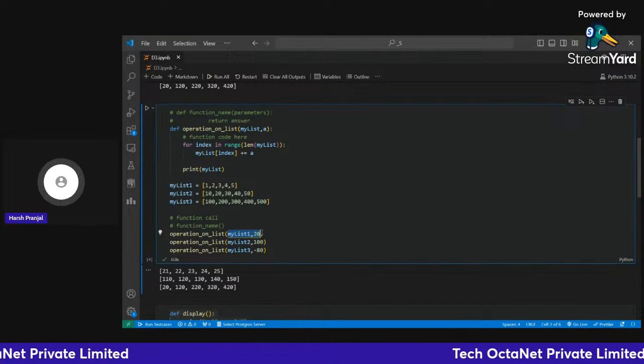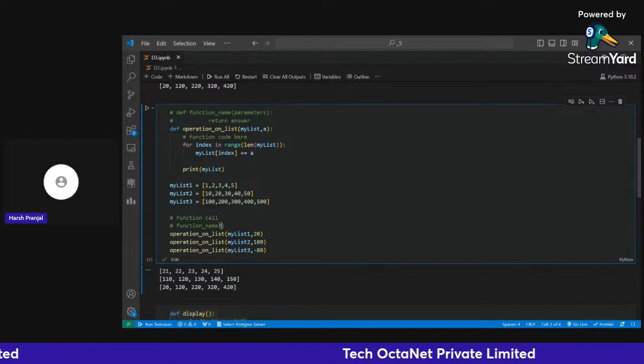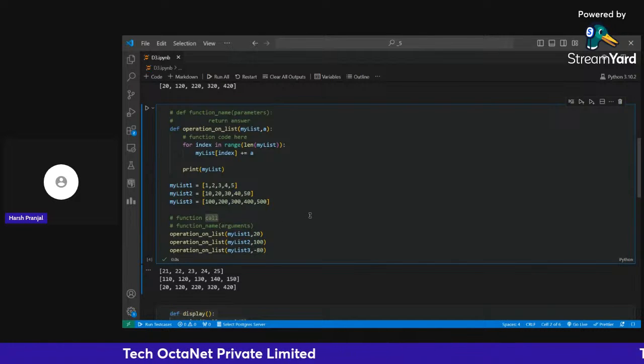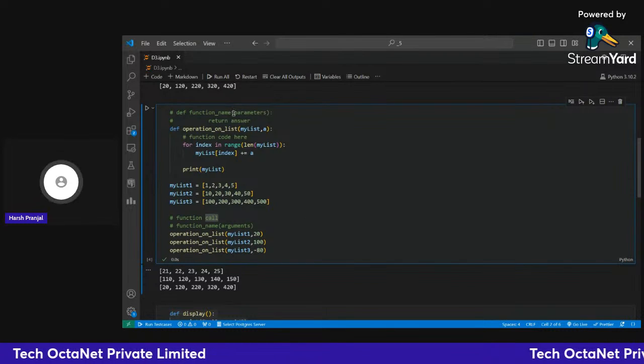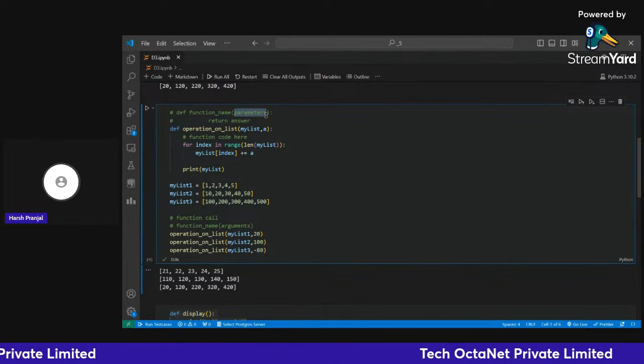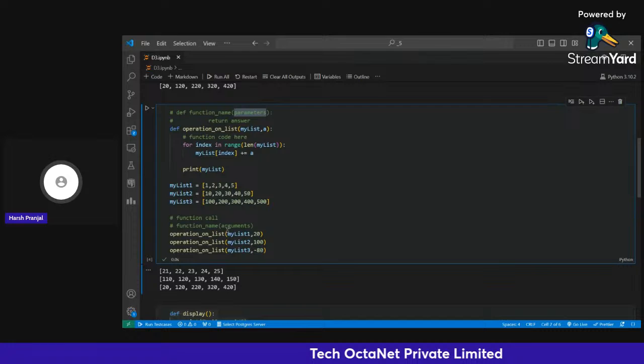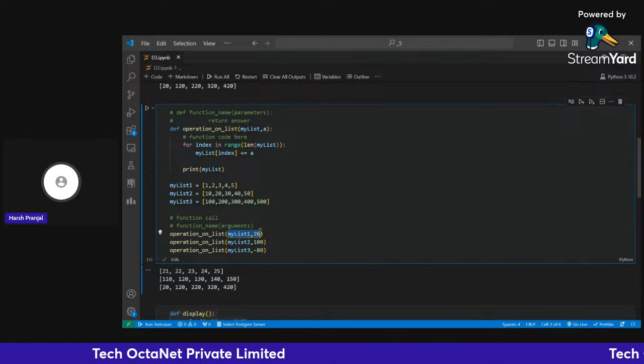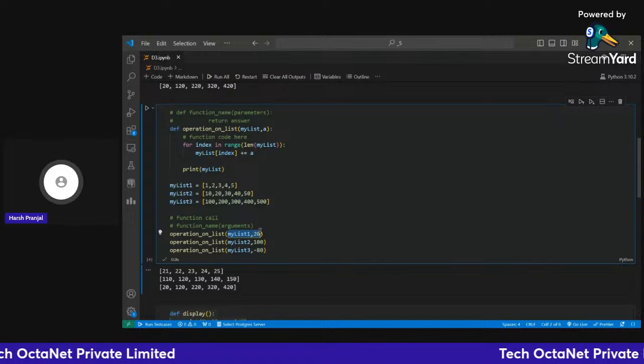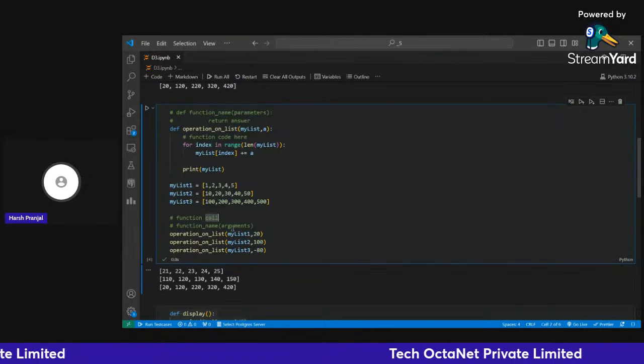So these inputs are known as arguments. These parameters are also known as formal parameters, and these arguments are also known as actual parameters. Multiple names are there, but we will use arguments and parameters. That's it.